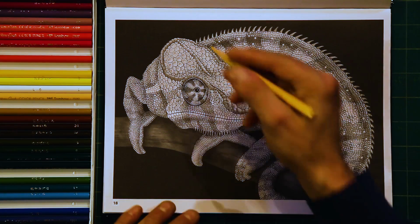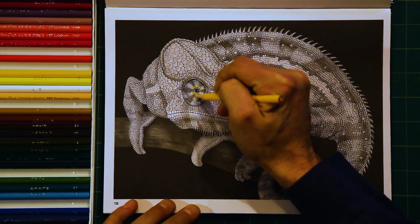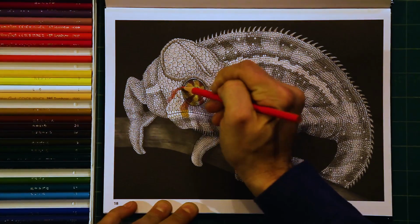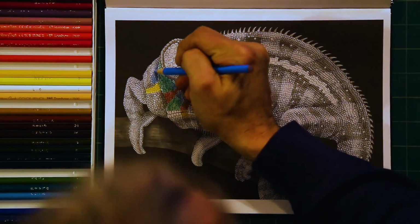So I chose 3 primary colors, red, blue, and yellow. The red is number 25 from the set, the blue is 14, and the yellow is 4. And then I chose 2 secondary colors. Green is number 7, and orange is 25.